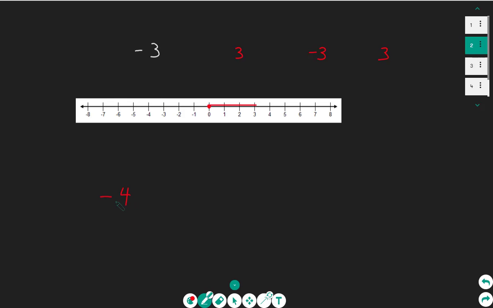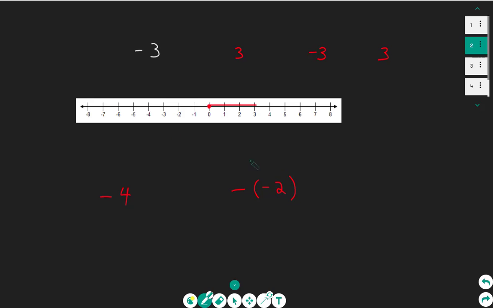Now, the reason this can be handy is that when we get to more complex expressions that involve more than one negative sign in a row, we can simplify them quickly without having to think too much. So, for example, if I have a negative, negative 2, how could I simplify this? Remember, the negative sign means opposite. So this is the opposite of the opposite of a positive 2.